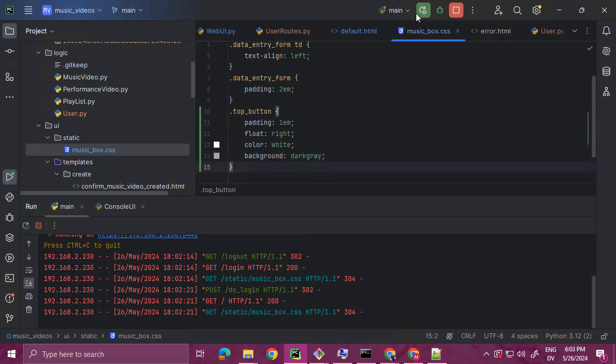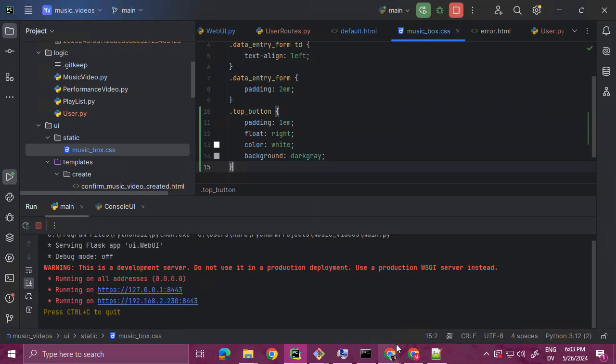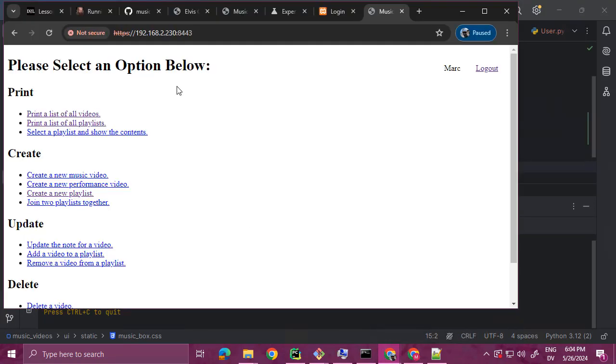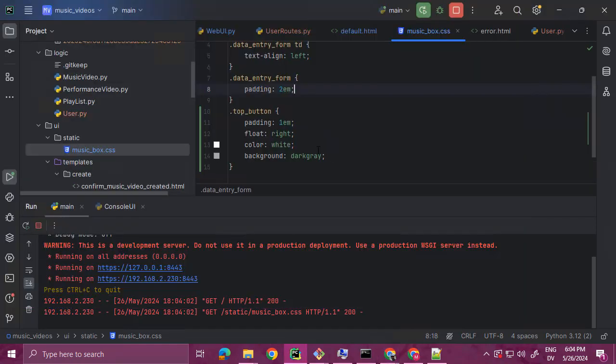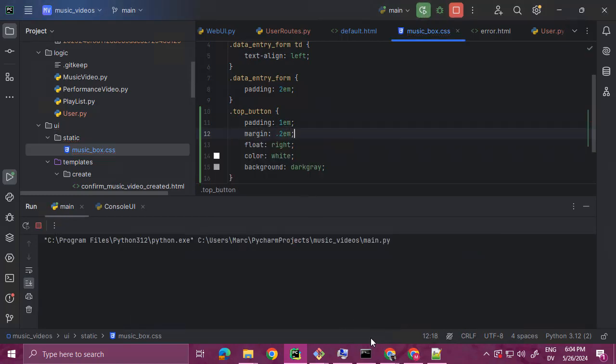Not sure that's right, but we're going to find out in a sec. So let me go ahead and reload this. Okay, and then I need a little bit more spacing between them. So that's going to be margin. And then let's make that like 0.2 em. So just a little bit, a fifth of a character.